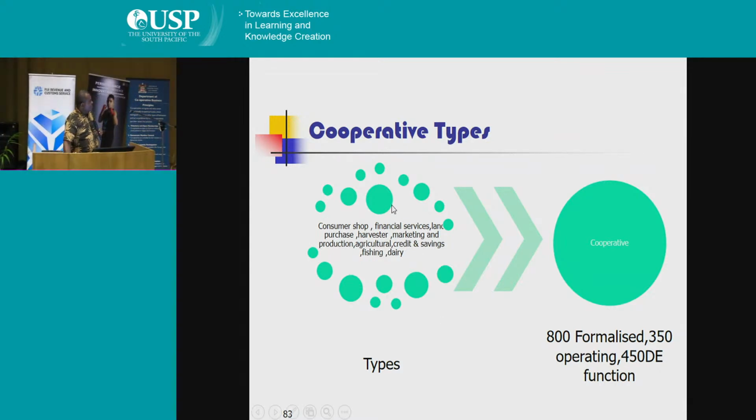You have a whole range of cooperatives in Fiji: consumer shop, financial services, land purchase. This land purchase business, Semi. Was it, you said a cooperative in Wanilebu? I forgot about it. Yeah, there's one cooperative now I can remember because I was in the West. Nambuta cooperative in Tabua, land purchase.